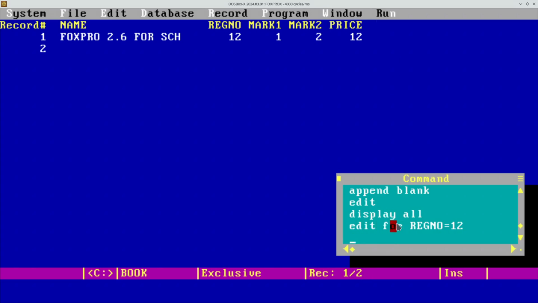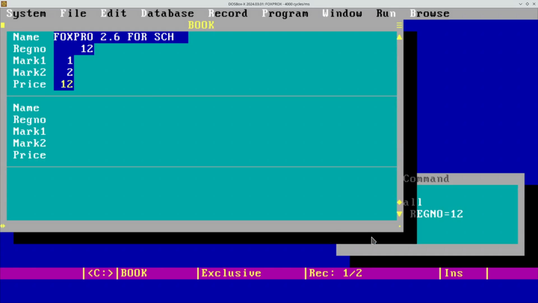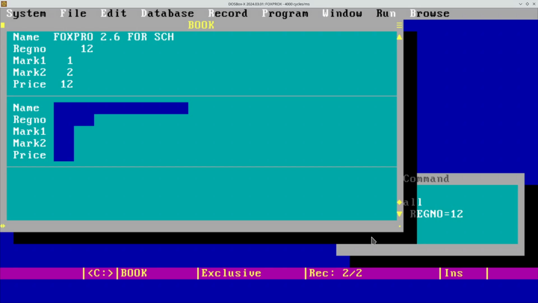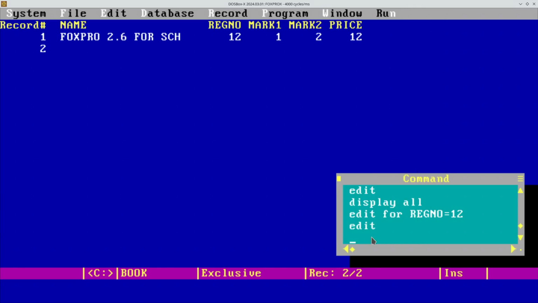That's because we have edited the record with column regno equals 12. Okay, so let's go edit and then go to the second row, Control W, and now the current row is the second one. You can see rec 2 out of 2.